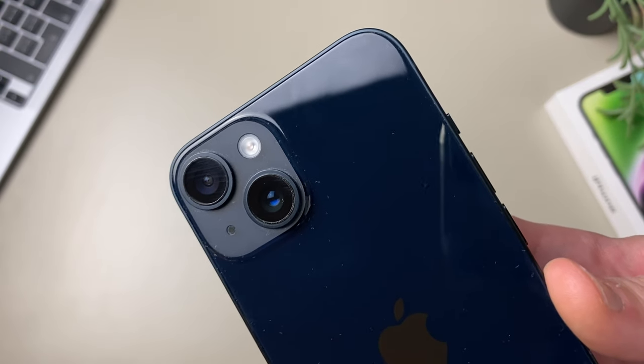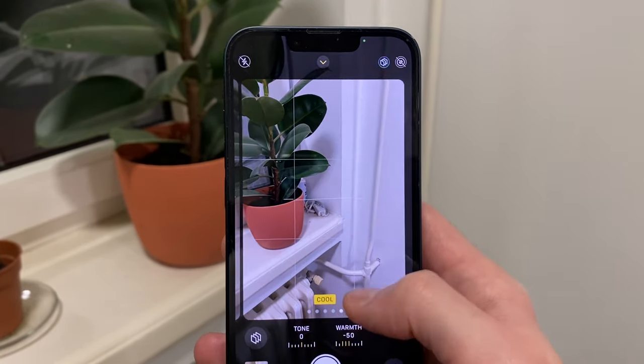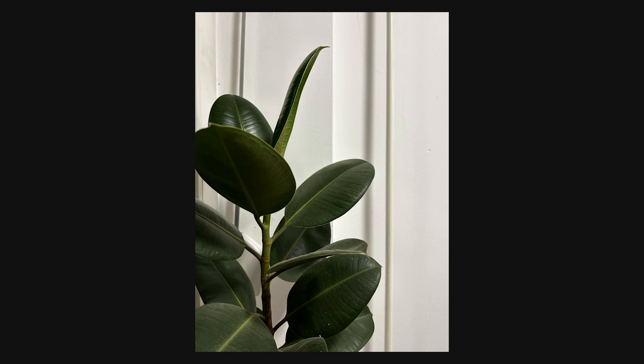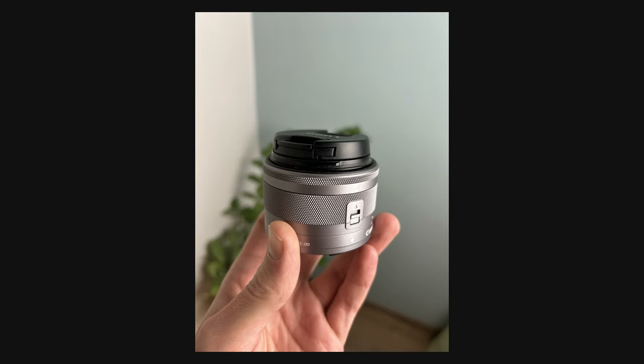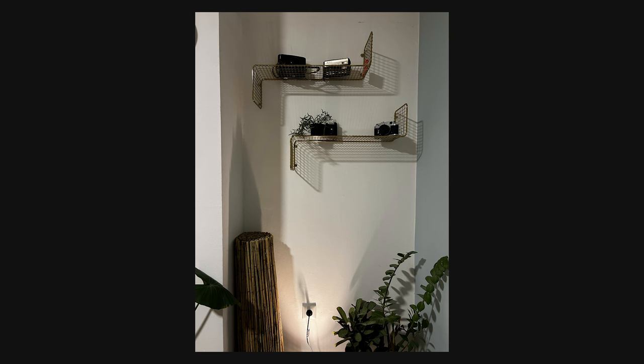The one aspect in which the iPhone 14 does actually win over its predecessor is the cameras, specifically the main 12-megapixel camera. It has a slightly bigger sensor with a wider aperture of f/1.5, with the addition of photographic styles for photos, action mode, and cinematic mode for video. Cinematic mode does exist on the 13 as well, but it is capped at 1080p while the 14 gets the 4K 30 option. Those are all nice-to-have features. I'm not a huge fan of cinematic mode personally, but a lot of people enjoy it. Action mode does come in handy in some situations, though it needs a lot of light to produce a satisfying result — without that, the video quality, even though stable and smooth, kind of falls apart. Both iPhone 14 and iPhone 13 produce great photos with a lot of detail, pretty sharp without being over-processed, great color science, and the video capabilities on both are still pretty hard to beat.